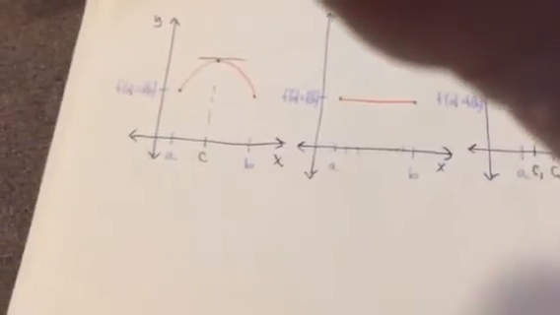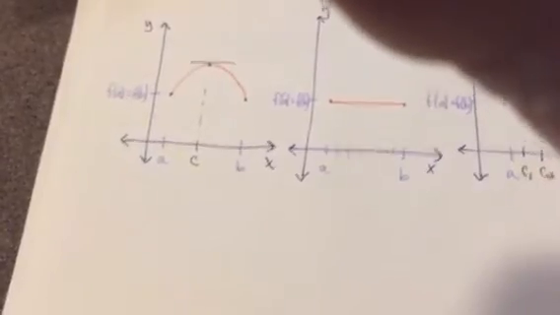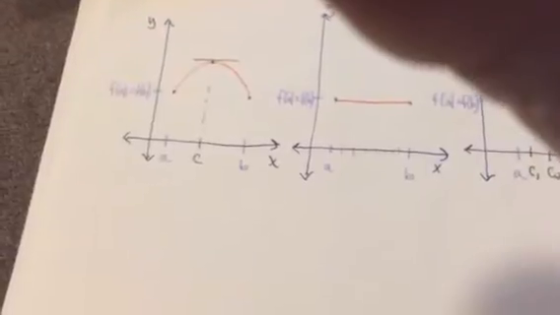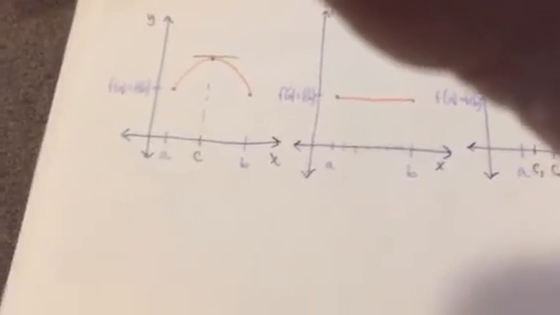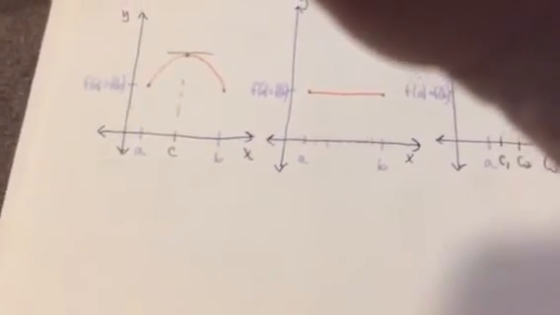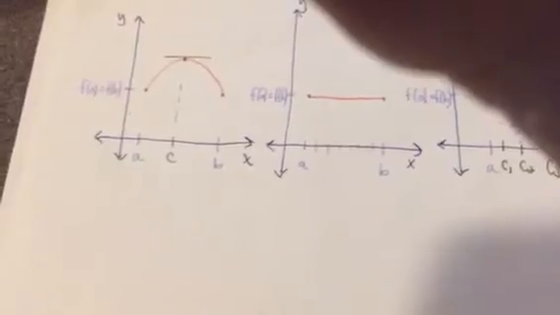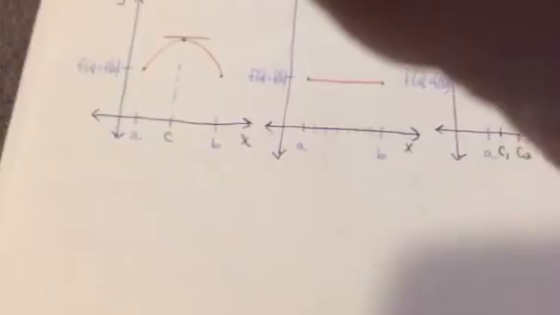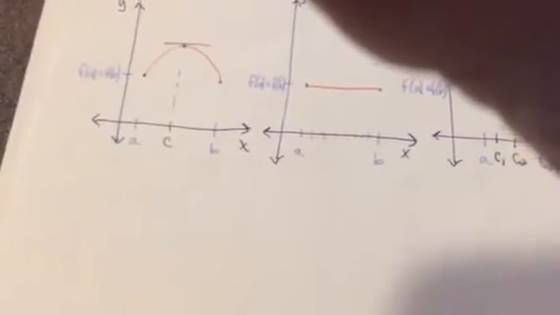Continuous means that the left-hand limit is equal to the right-hand limit is equal to the function value at every point on the graph. Sorry, this is the fourth time I'm doing this. So if it's continuous, then there are no holes or jumps or asymptotes. Differentiable means that the left-hand derivative is equal to the right-hand derivative, which means there are no corners or cusps.